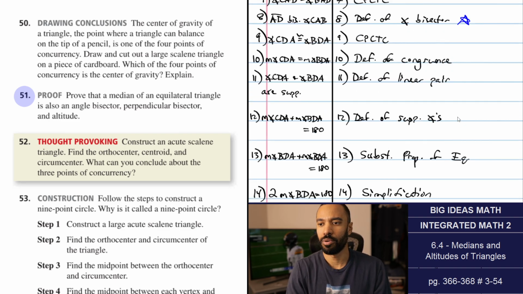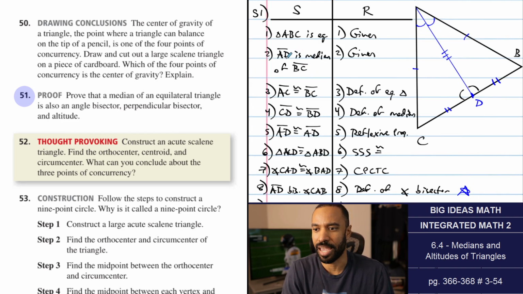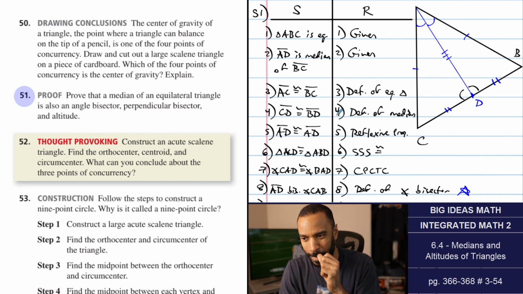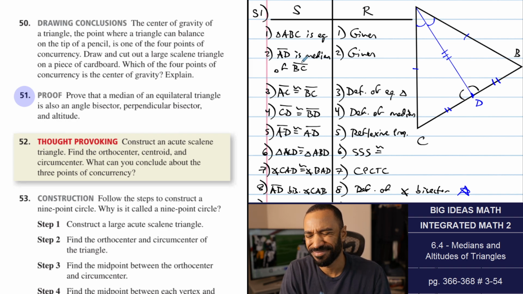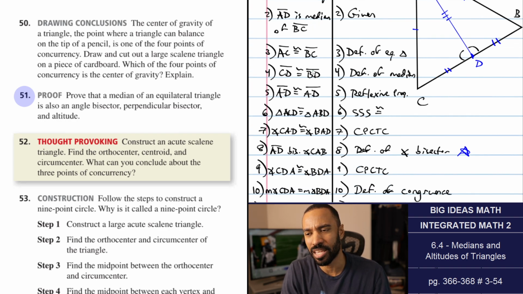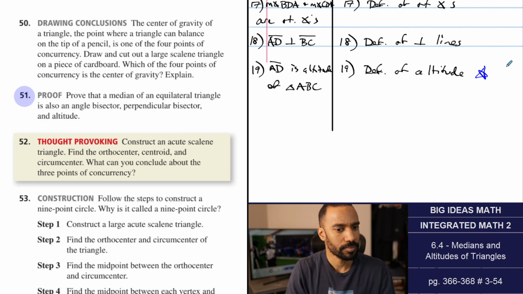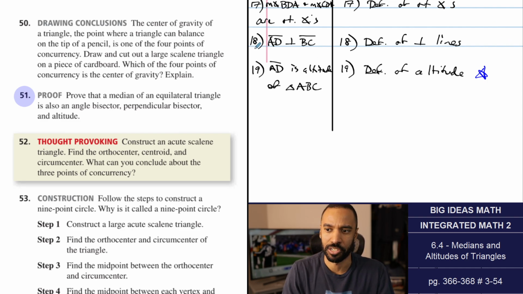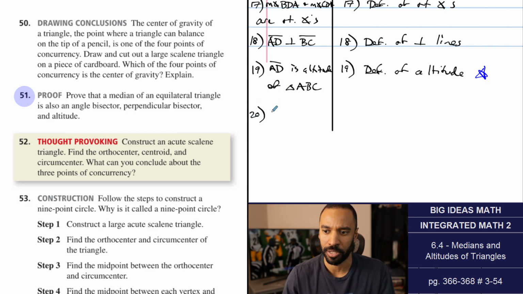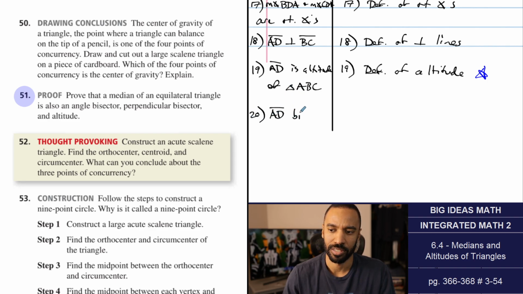Okay, now we've got to go all the way back to statement 2. Statement 2 said that AD was a median of BC. A median is also a bisector. I guess we could... Does that work? Median bisects? I guess that's definition of median still. Fine. I think I'm fine there. So here's the altitude one. The perpendicular bisector comes from that perpendicular portion as well. I guess I'll make the bisector statement and then I'll be good. AD bisects segment BC by definition of bisector.